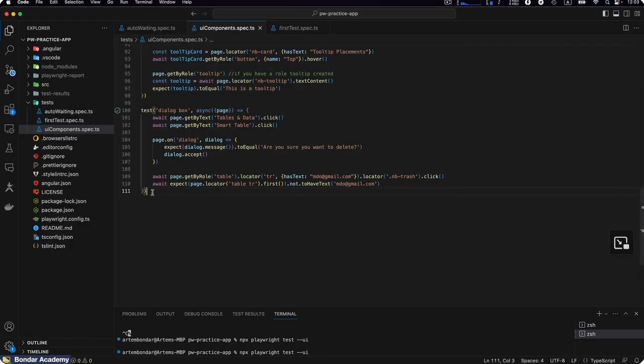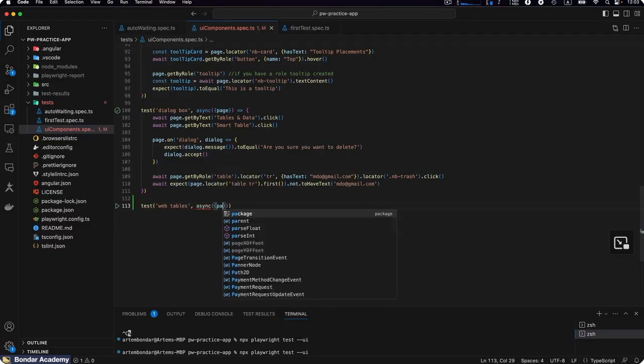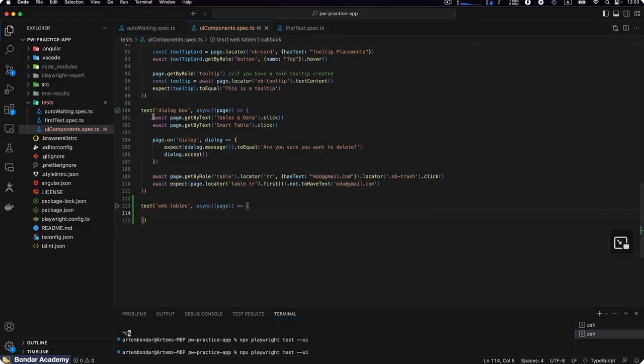Going back to the framework and creating a new test. From the previous test, I'm going to copy tables and data in Smart Table because we already used this page. The first example I want to show you is how to get the row by any text in this row.